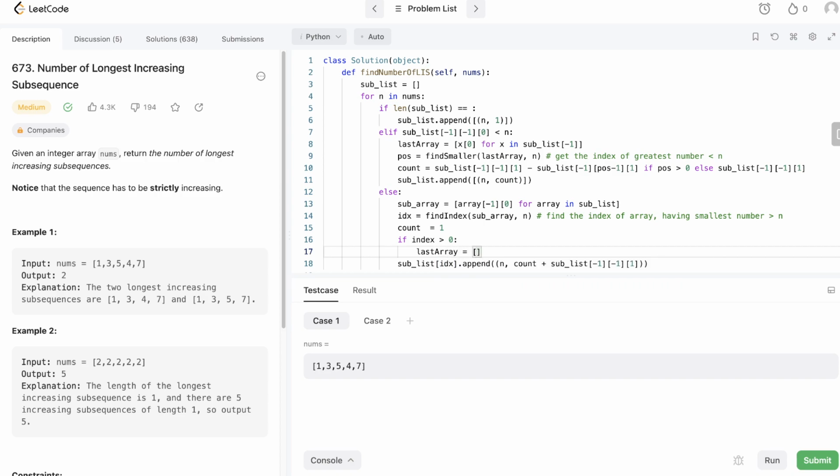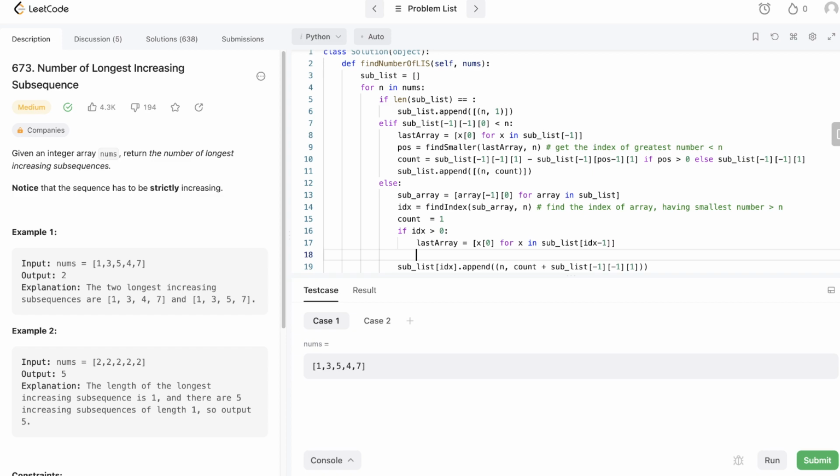Last array is equal to x of 0 for x in sub underscore list, where not the last one but the index where this will lie, so sorry, idx, and this should be the before one, idx minus 1, the earlier one. So I got it, and now I got the position where it should be.